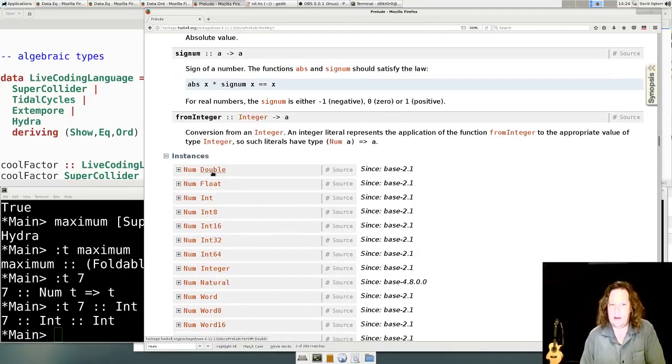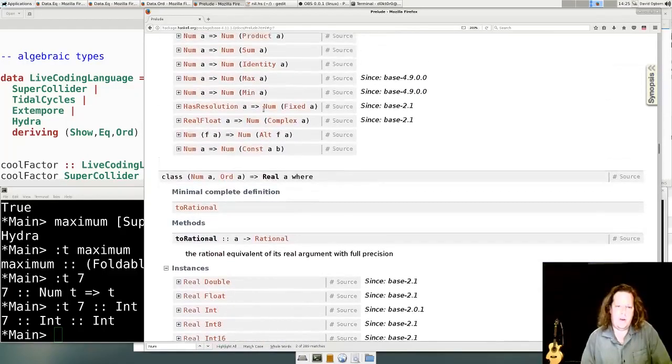So for example, a Double, which is a high precision floating point number, is an instance of Num, which means that you can call fromInteger on an integer and get back a Double if you need to in some circumstance. A footnote here: in my language there, I said you can call fromInteger, and that's a bad habit from my early days of imperative programming. It's not really that we call this function, it's that it just gets used in the compiler's generation of our code.